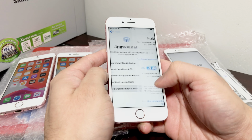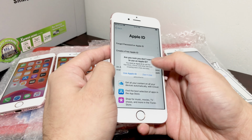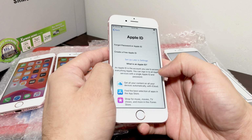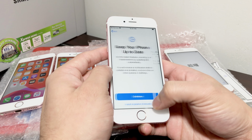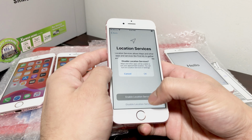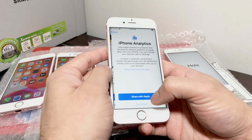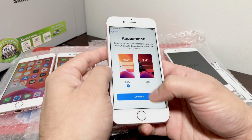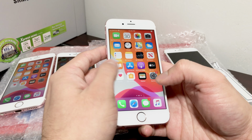To verify these are real phones, you can even put the serial number in Apple's website and you'll see this come up clean. You can even take it to your carrier. They'll let you know the phone is clean, paid off, and ready for use. Because those sellers are reselling and they want to make sure they get good feedback from you so they can sell for a long time on eBay. If these sellers are selling bad phones, eBay will quickly take them out.